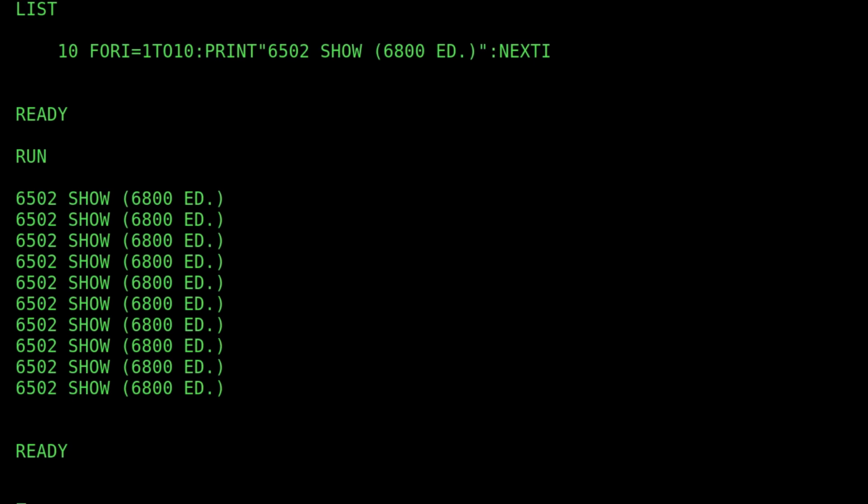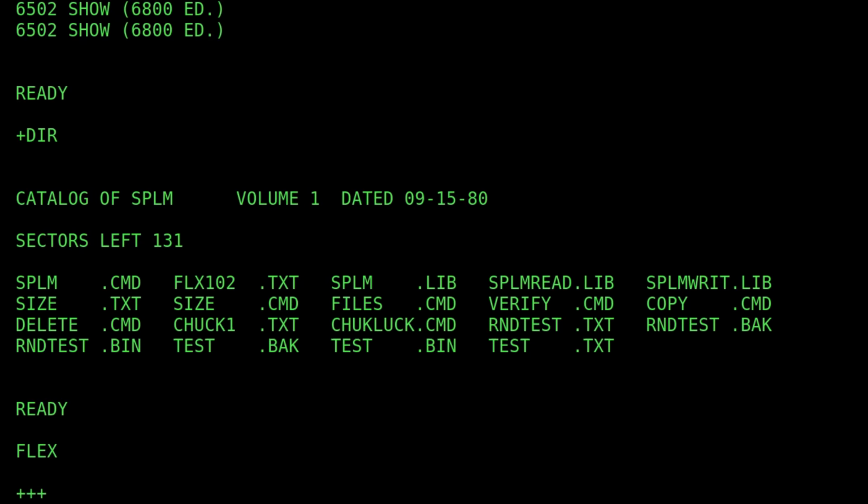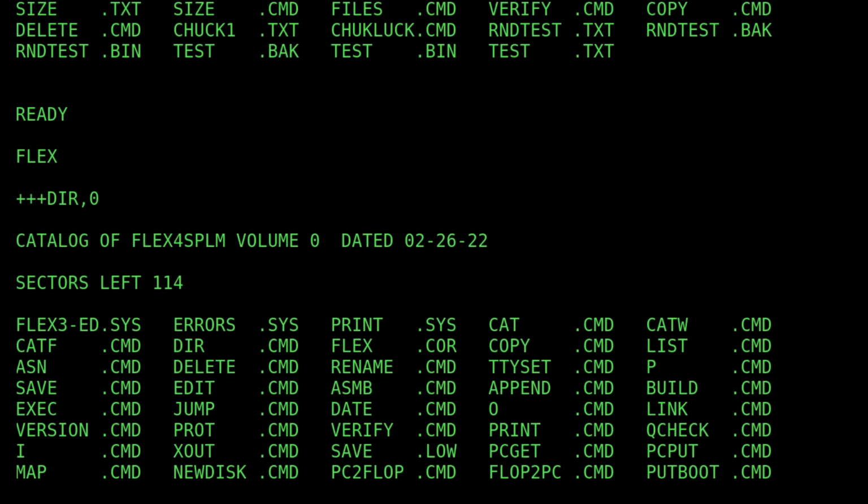Yeah, all right. So if I want to send it a command like this, I can go +dir, and I can get the directory right from BASIC. And it's got all the usual stuff you would see in any type of, say, Altair Microsoft BASIC derived BASIC from the 80s. TSC BASIC version 2 is very similar, and actually has a few extra things in it as well. Okay, so let's go back to Flex. And we get our triple plus prompt. And if we do a directory of drive 0, we're back here.